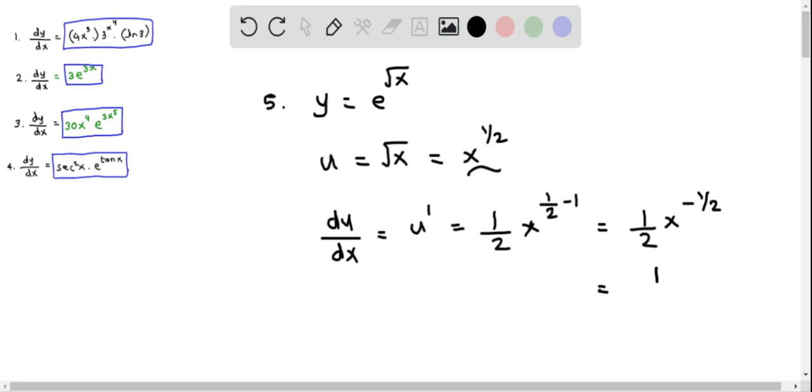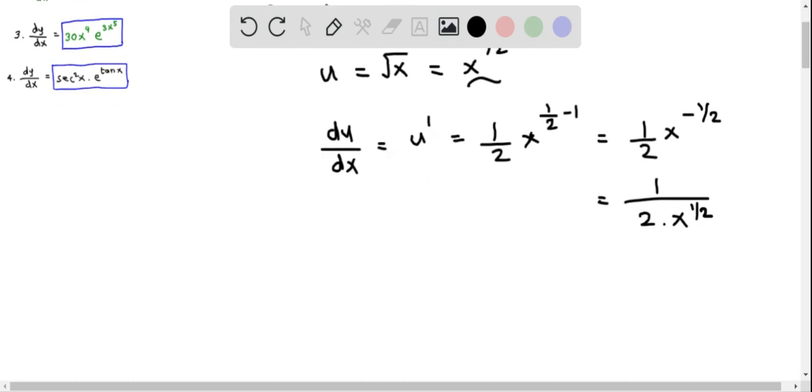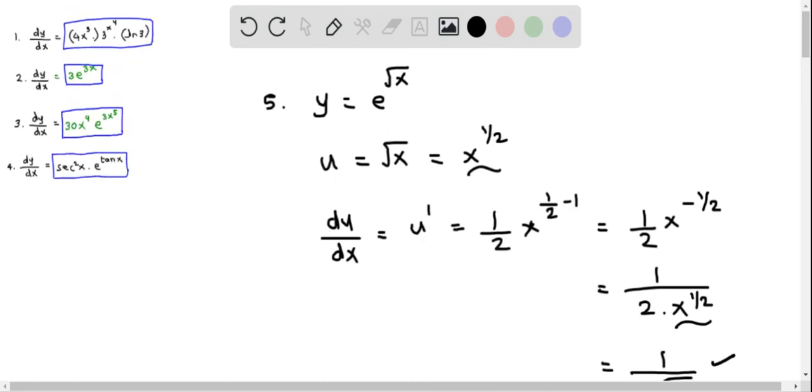and this can be written as a positive power of x, that is 1 by 2 times x raised to the power of positive half. We know that according to the exponent rule, x raised to the power of positive half is basically square root of x. So you can write this as 1 over 2 times root x. So we found the derivative of u with respect to x is 1 over 2 root x. Now we will write this equation y in terms of u by replacing root x as u, because that's the substitution that we made. So this equation becomes y equals e raised to the power of u.